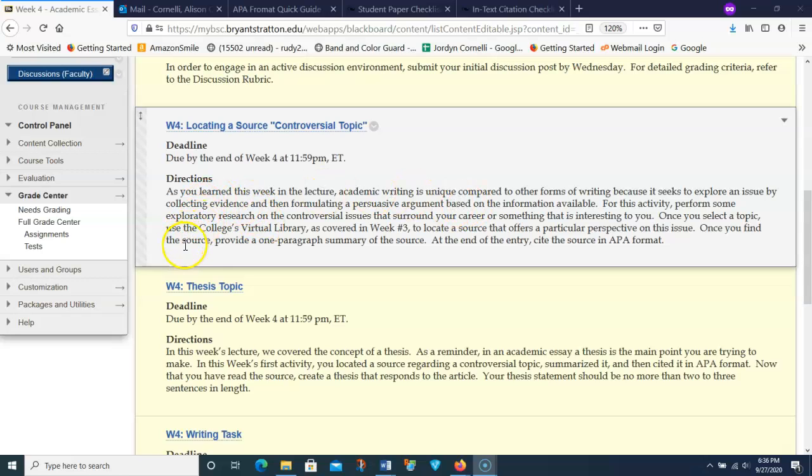For this assignment, you're going to provide a 1-paragraph summary of the source. At the end of the entry, make sure you cite the source in APA format. This is your opportunity to practice APA format. Last week we had one assignment with a citation. Some of you did an absolutely fantastic job.